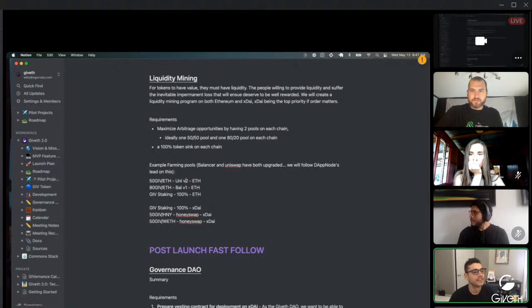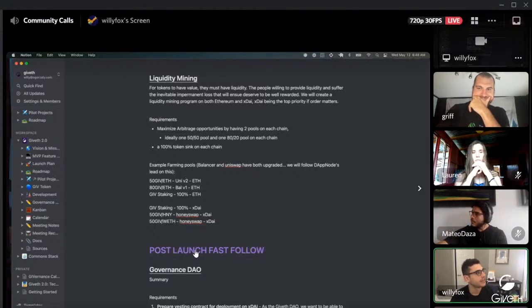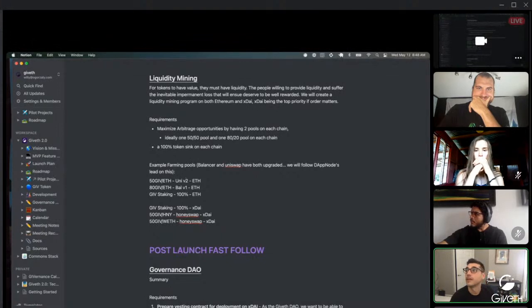SushiSwap is obviously very similar to Uniswap v2. But with this new v3, if we can figure out a way to do liquidity mining in a way that makes sense, it is a lot more capital efficient, and we'll be able to get much lower slippage with much lower liquidity, which is pretty cool. But there are tricks to it, right? I don't think it necessarily makes sense for us unless I see how these managed vaults evolve, where you can deposit your liquidity and they'll manage your position for you.